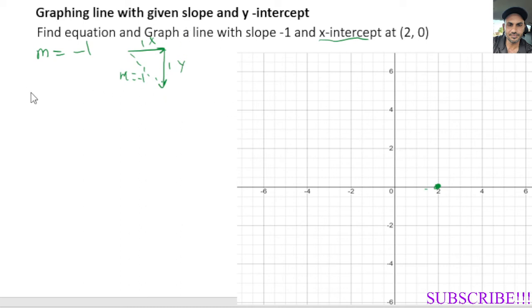So now go ahead and write down y equals mx plus b. That's our slope-intercept form, and then we plug in the information that we have. So here y equals, for m, I'm going to plug in -1, so -1 times x plus b, and then I can simplify it further. y equals, when we have a -1 as a coefficient, we can drop it off, -x plus b. So this one and this one are the same. Whenever there is only 1 or -1, we can just write it by the variable itself. That means -1 is multiplying with this x.